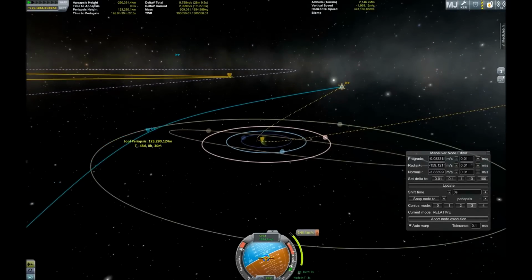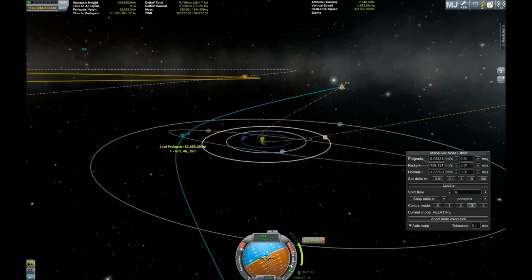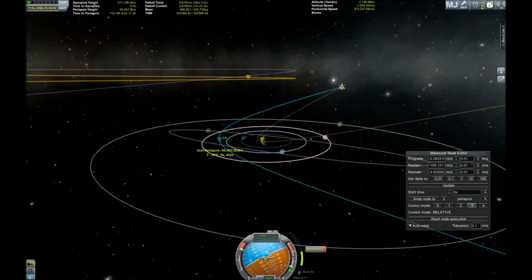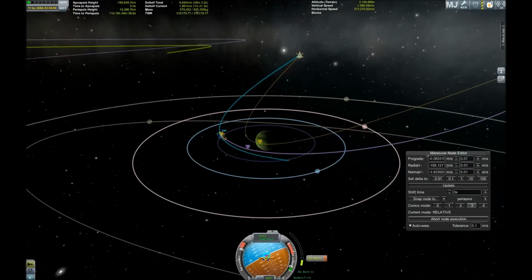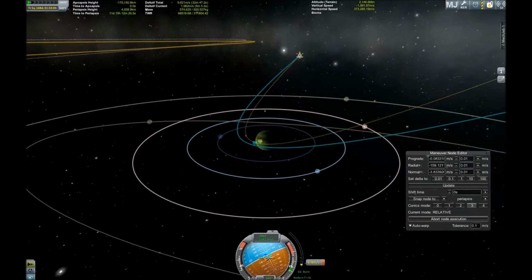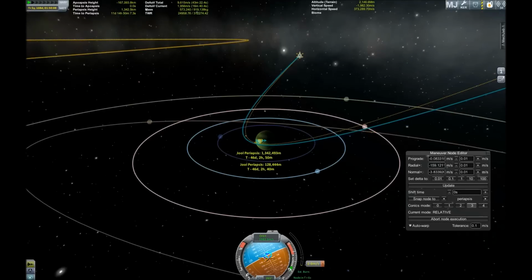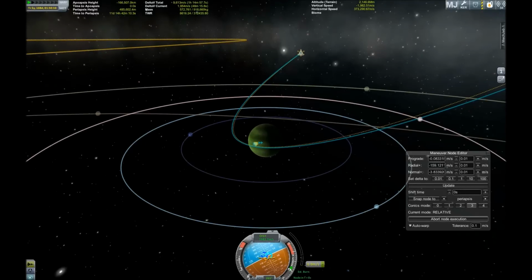So here we go, we're burning radially to get into the atmosphere of Jool, diving into the big green giant to slow our ship down without using any more of our delicious fuel. And here we almost had a Laythe encounter, but fortunately we managed to get past that and inside of the atmosphere.